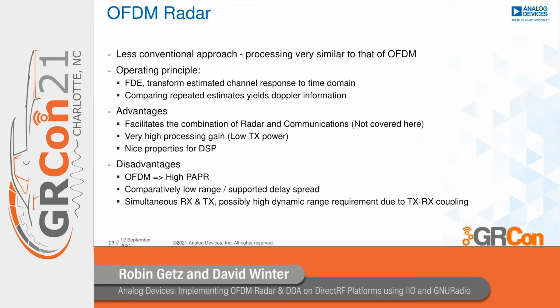Before I go on showing you the demo, I would like to quickly introduce OFDM radar and what OFDM radar is all about. Now, I'm sure most of you have heard of OFDM, which is a technique mostly used in communications, but OFDM radar is basically what you get when you take that communication technique and its channel estimation capabilities, take the channel response you estimated in your equalizer, and transform it back into the time domain to basically get the impulse response of your channel back. And this basically allows you to easily combine the capabilities of a communication and radar system.